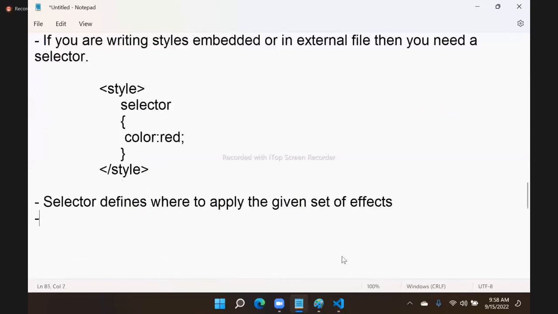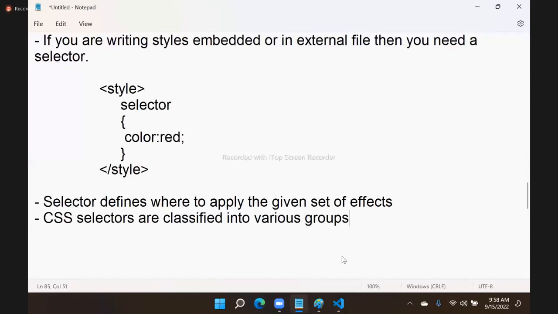And actually, CSS selectors are classified into various groups. Hundreds of selectors are there.